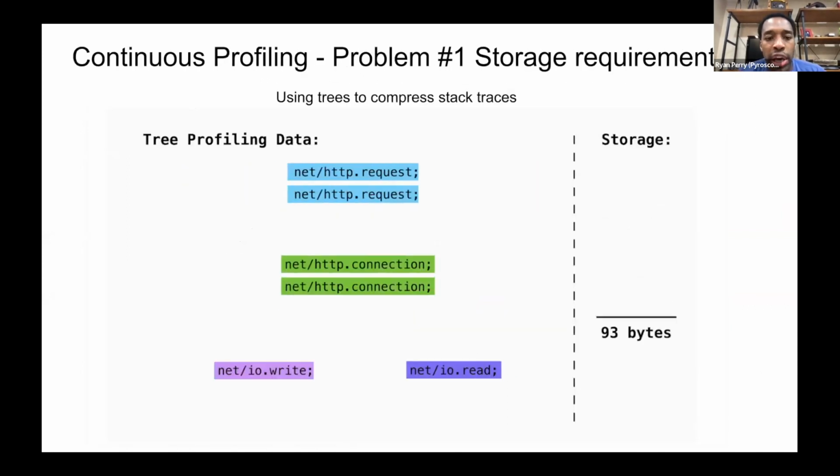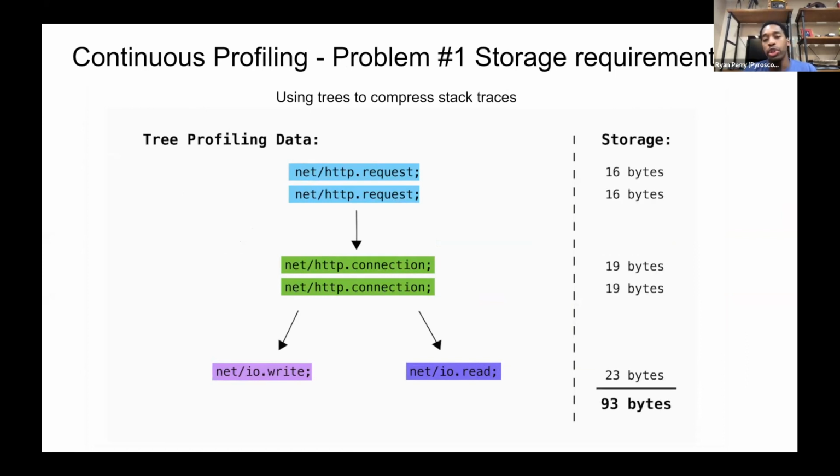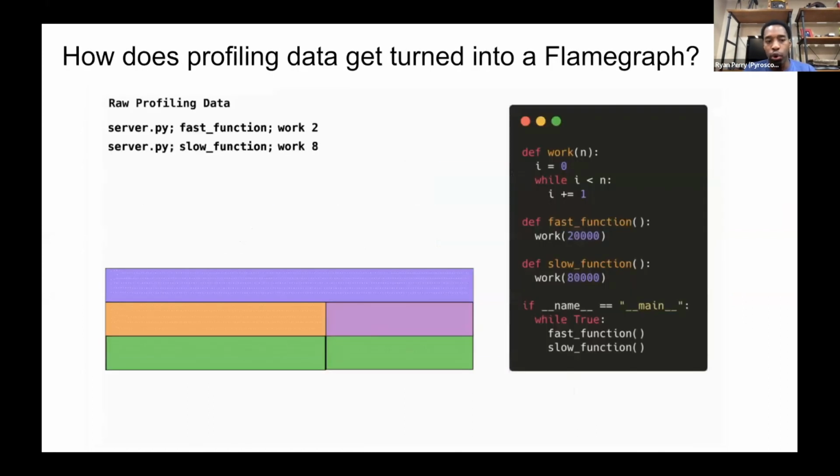And so, again, with continuous profiling, let's say you're getting these profiles every 10 seconds or every second, or any frequent period of time.